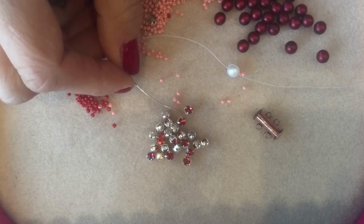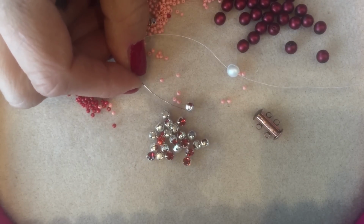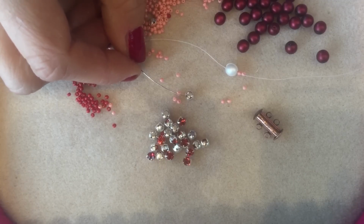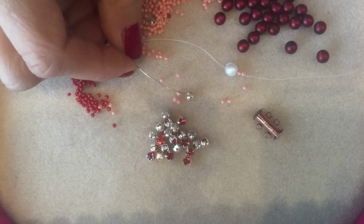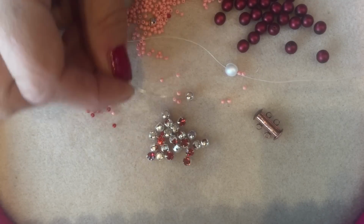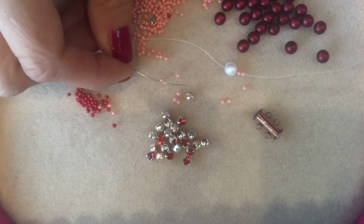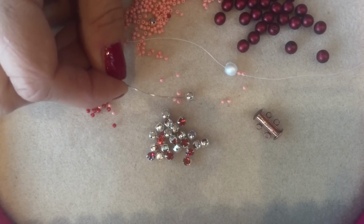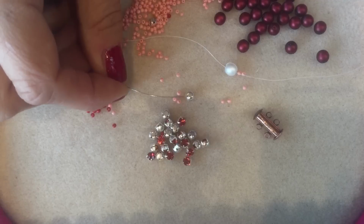So the first bead that you need to thread is a Montee. If I turn this bead over here, you can see how it's got 4 holes all the way around, and the way you're going to be using these holes is just going through from one side to the other. So you're not going to be trying to go diagonally or anything clever like that. You are going to be using all 4 holes in this design.